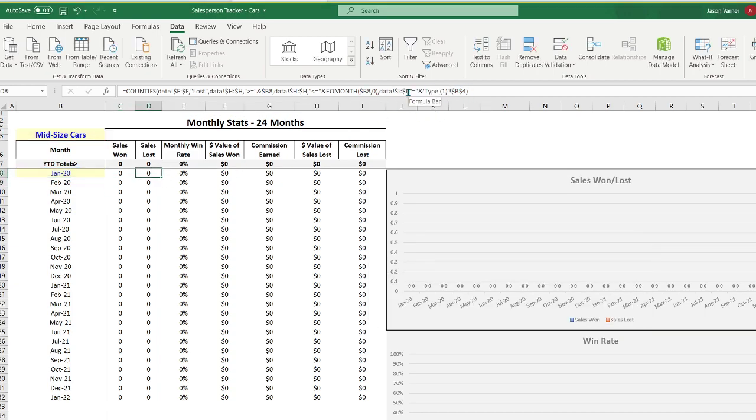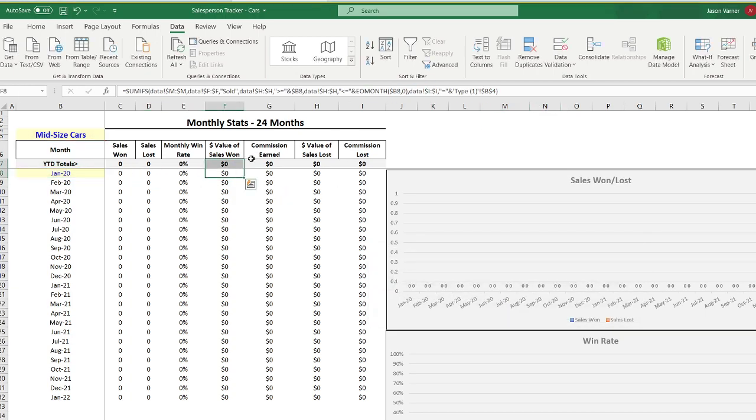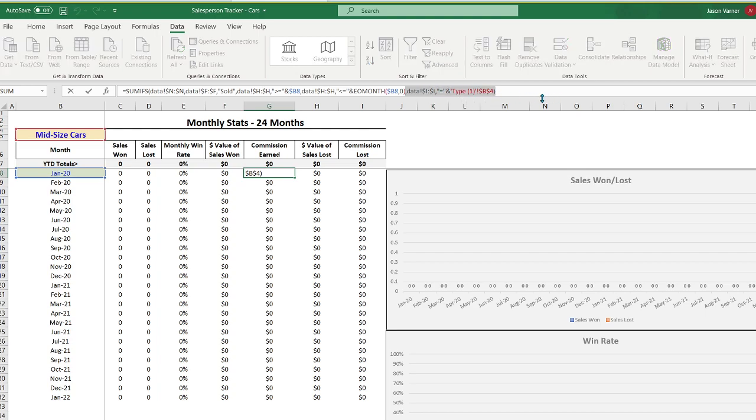And now we can check against the type. And I better make sure on the other tabs that I don't have the tab name referenced in any of those, or else we'll be pulling the wrong data.